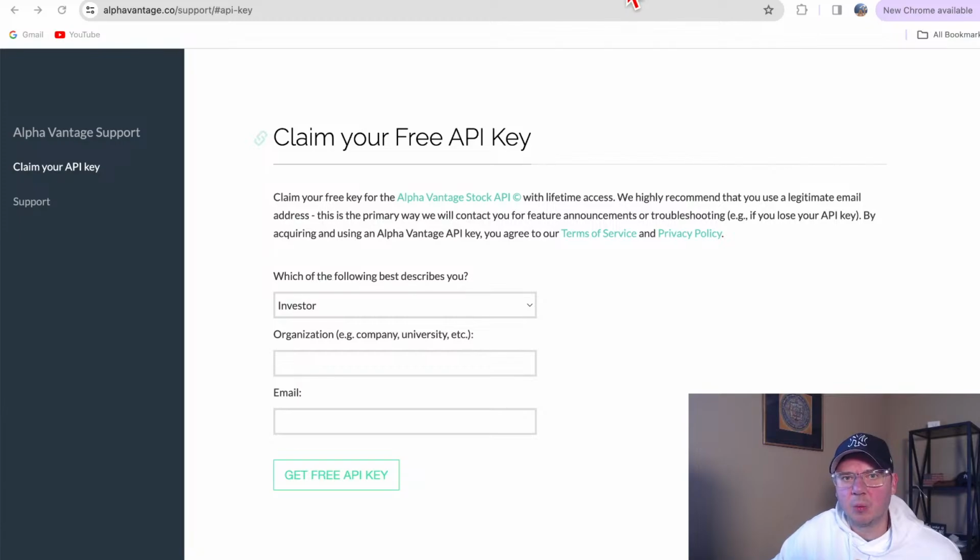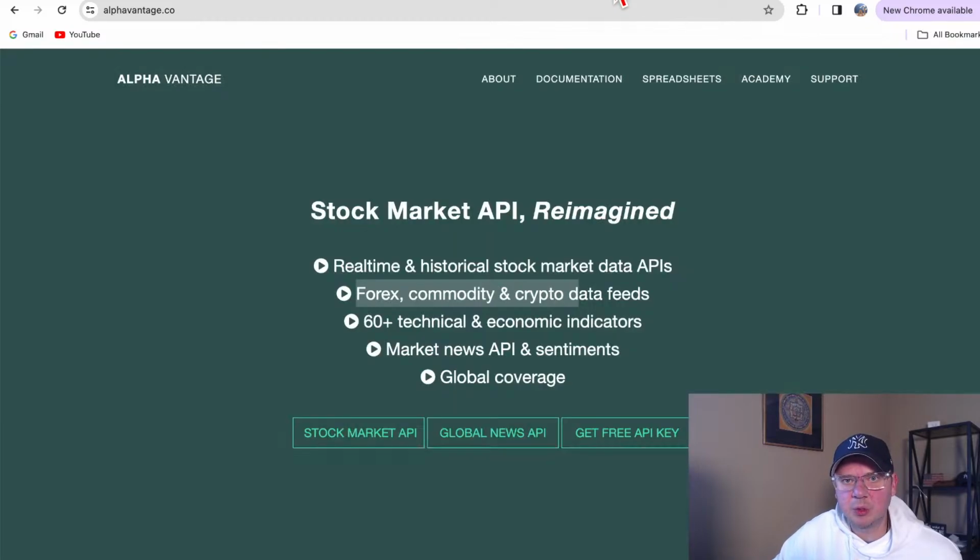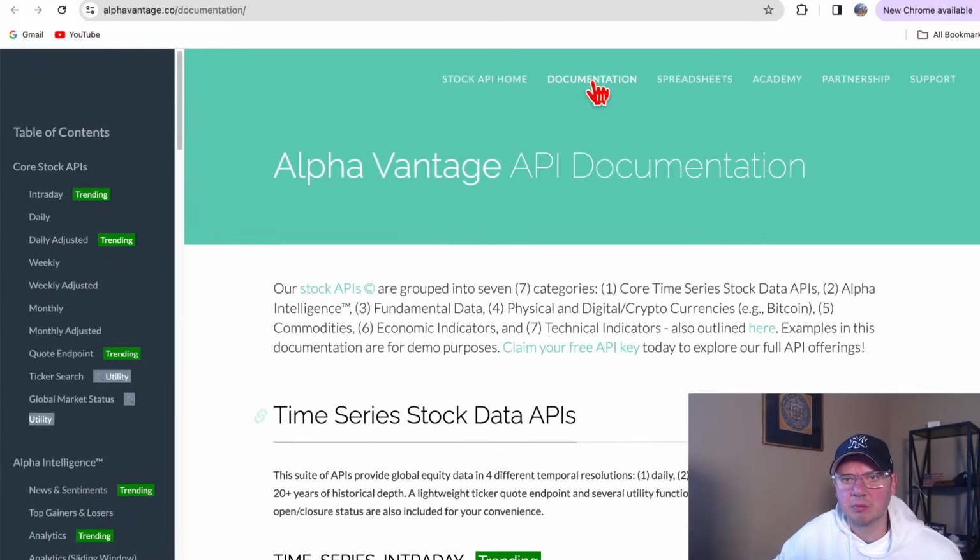All right, so next step: working with any API, you need to go to the documentation. You always go to documentation, and let's take a look at what they have here. First of all, you could get information about stocks like intraday, and I believe this would be paid, because all the green ones are paid. So intraday data, if you're doing some day trading, might be interesting for you.